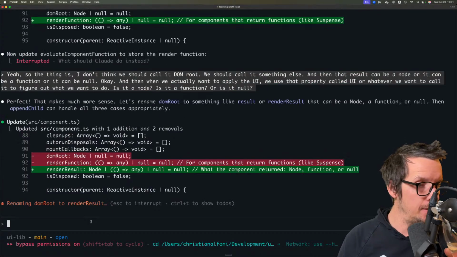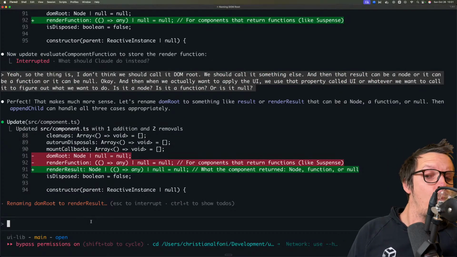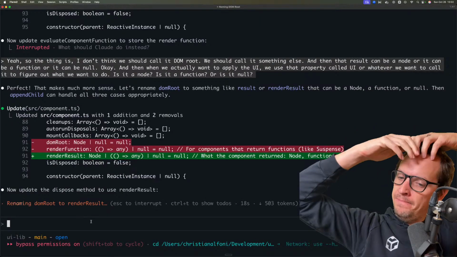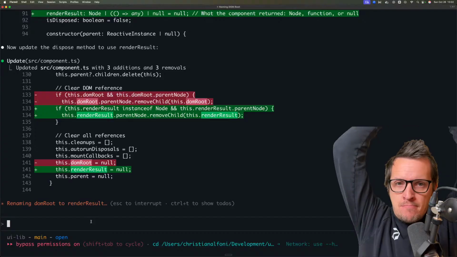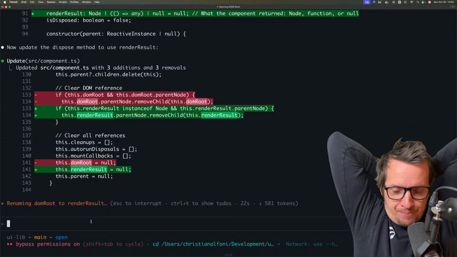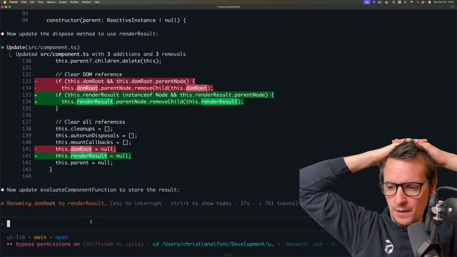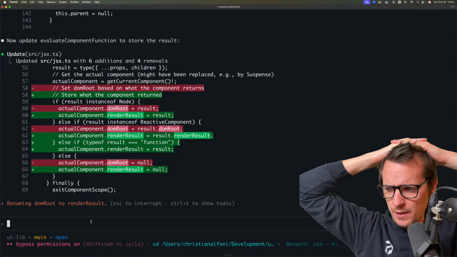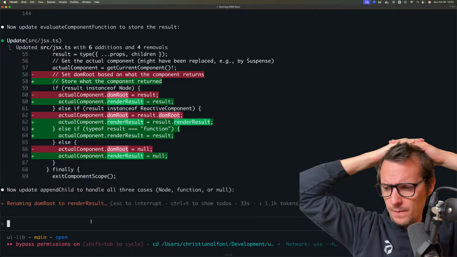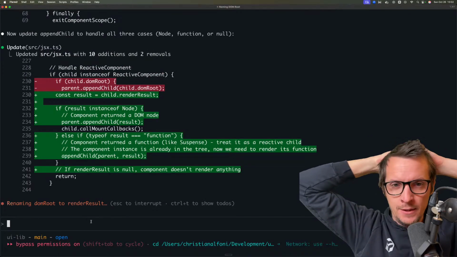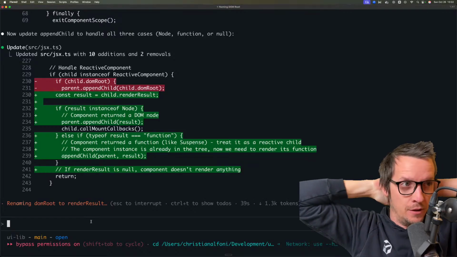Yeah, render result. That's nice. It would be fun to get this running. I'm super pumped to try to create the query thing and then mutation. Yeah, I don't like the term query mutation though.